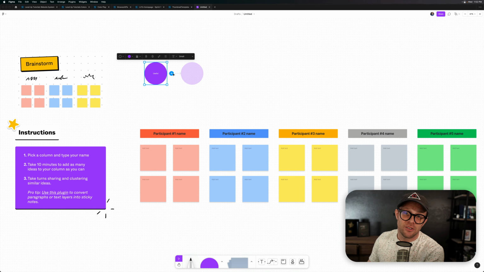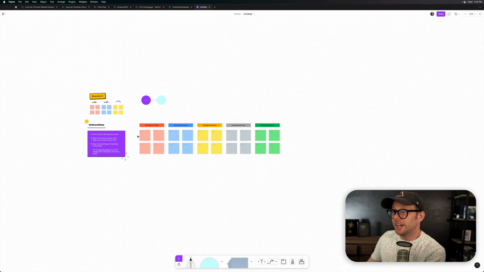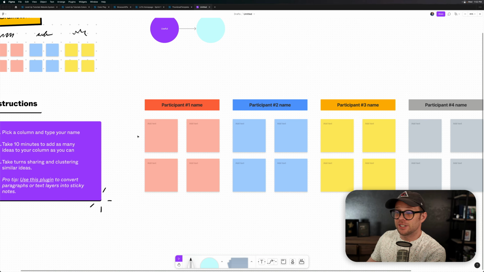You can see we can create diagrams really easily by hovering over something, clicking a plus, and having access to it. We can change the color of it if we want. We can do anything we want to it. And this is all within Figma's normal interface. So multiple people can be working on this at once.